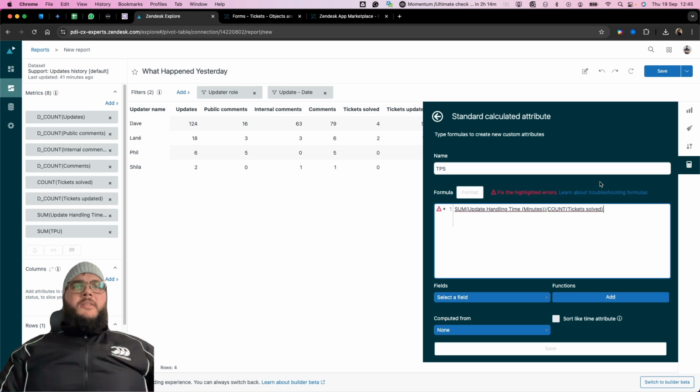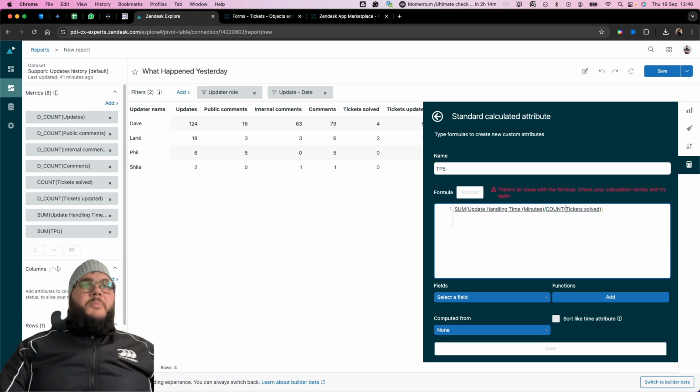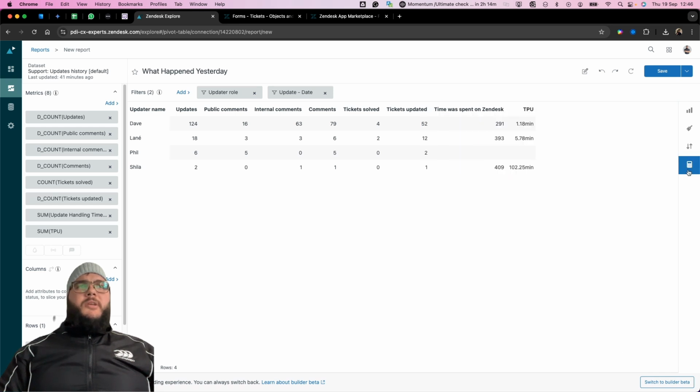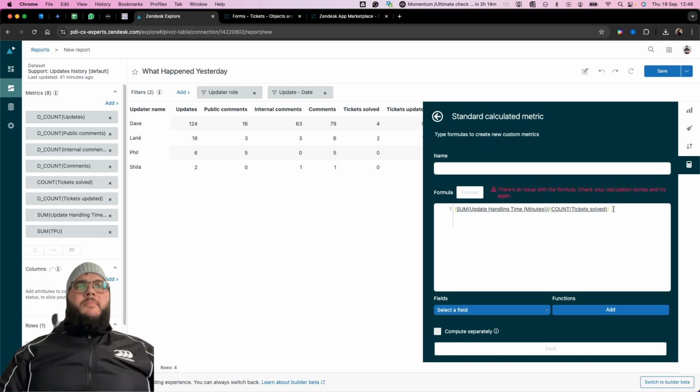That's fine. So what I assume is that it's because I have an extra bracket here. Don't know why I have an extra bracket. Oh, my bracket is in the wrong place. Not 100% sure why this is happening, but that's okay. We can just put brackets and everything just to make sure that it is working nicely. That's weird. It's okay. We'll try again.